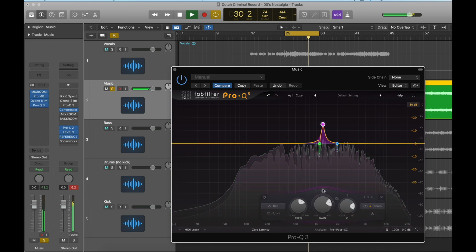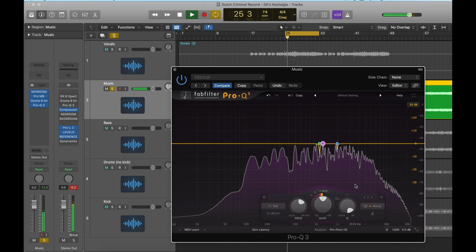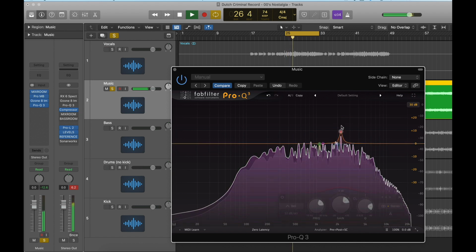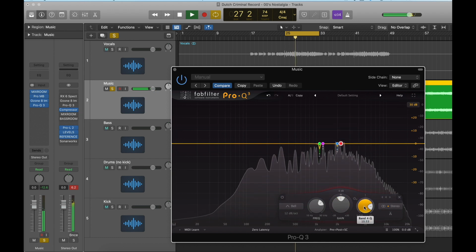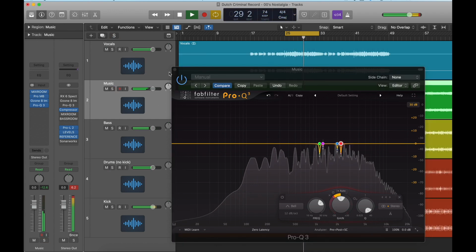So as we work on this section, everything kind of falls into place when the other parts of the song kick in. Again, careful here not to overdo it.